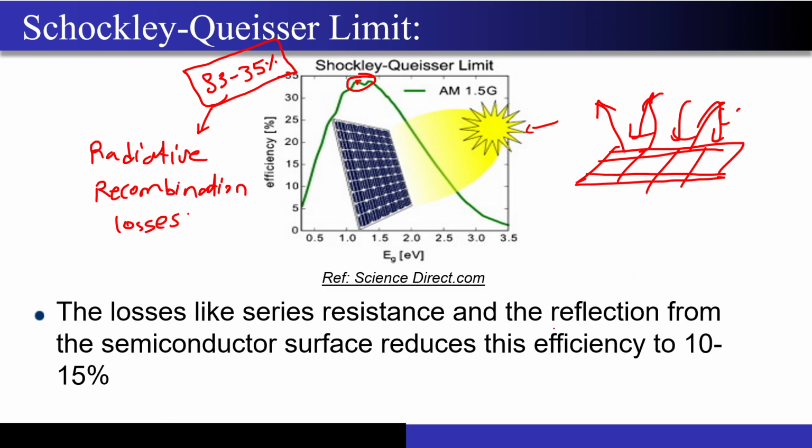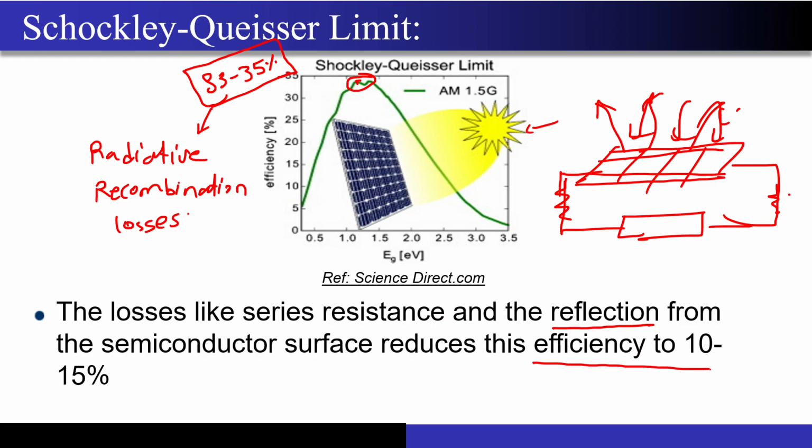So that is one case, some reflection will also occur. And because we are connecting a certain load over here, there will be some series resistance that will come up, and this will reduce the efficiency, right? If you try to design it practically, then the efficiency that you will be getting will be close to around 10 to 15%, right? Not a very good number, right? So I just wanted to add this point, and the rest of the Shockley-Queisser limit, I'm sure sir must have covered in a very nice way, right?